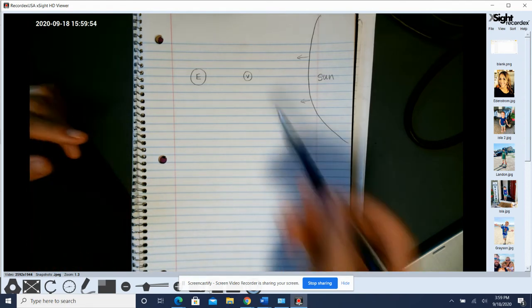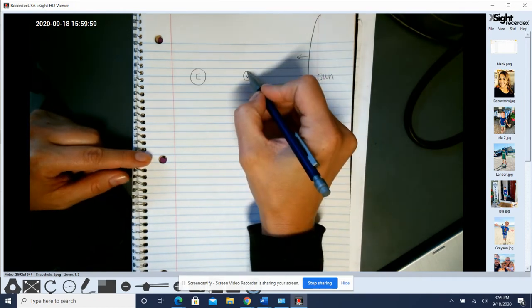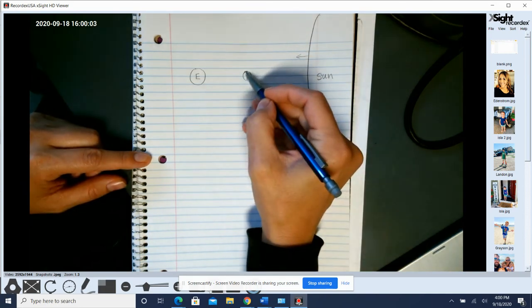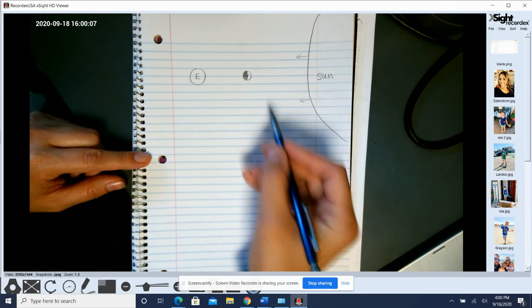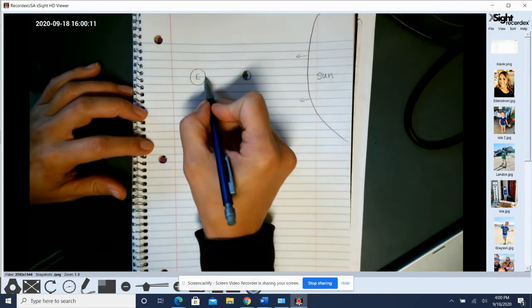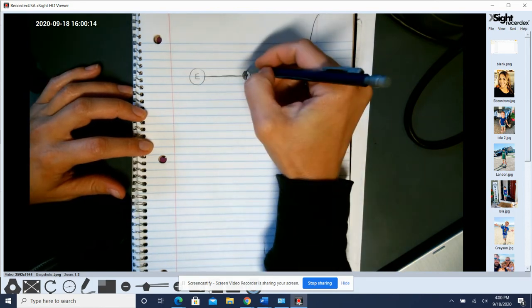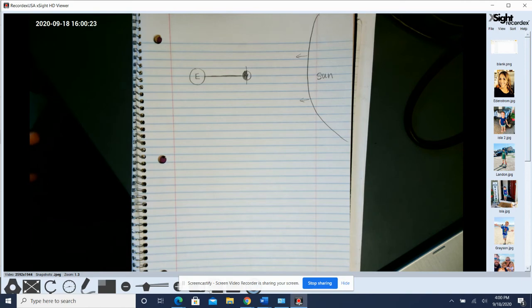So we also know that whatever side of it is facing the sun is going to be the side that's lit up and reflecting, kind of like the moon. So in this case, the back half of Venus facing Earth would be dark, and this side over here would be lit up. So our view of Venus would be right here at this point. And if we were all lined up with the sun, the Earth, and Venus, which happens occasionally, we wouldn't see Venus with a telescope. It would be dark.